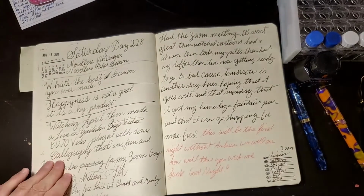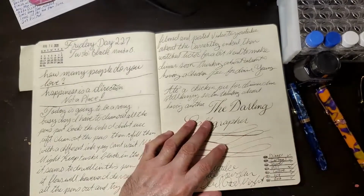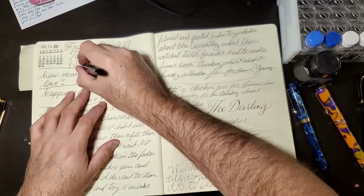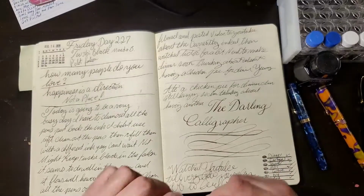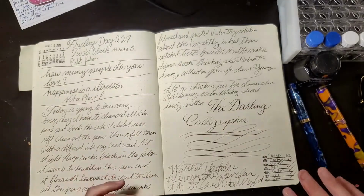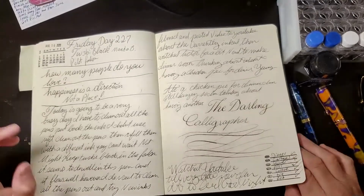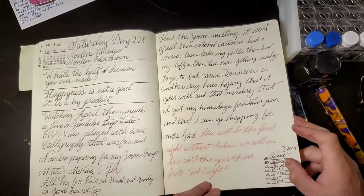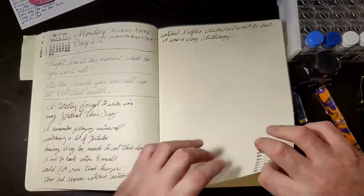And then the Friday before was TWSBI Black with the Pilot Falcon. And it did so well that I'm going to keep it in this pen for the remainder of the month. Because one, it writes a very fine line, and I can sign my checks with it, and it's not going to bleed through. So that's really important. Anyway, what did you guys think of these inks for the week?